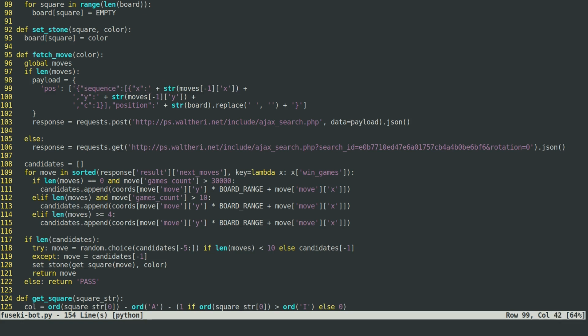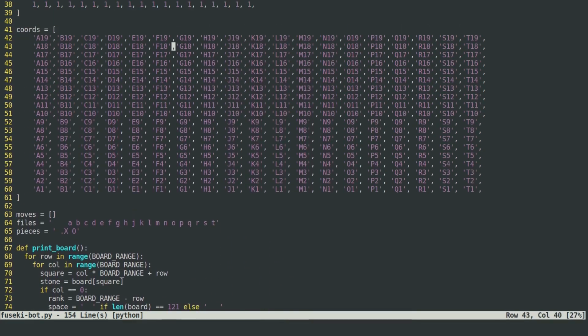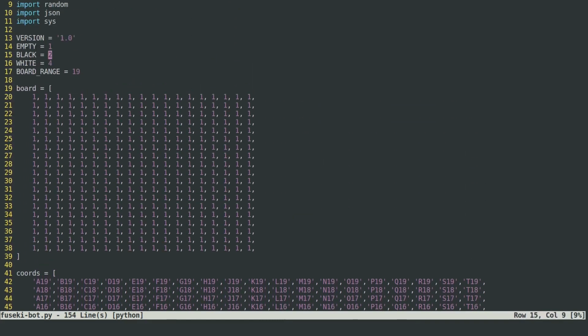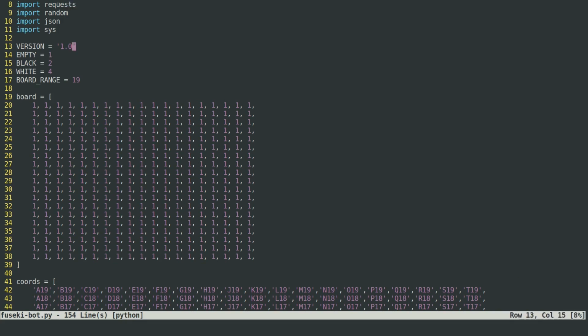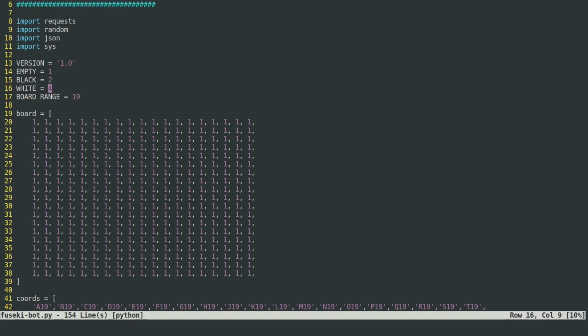We can take the moves from the move list that we are updating along the way. The position is essentially just stringifying the board array, and the board array is already prepared to be exactly the size, and the values for empty, black, and white correlate with those values that I use within the API.